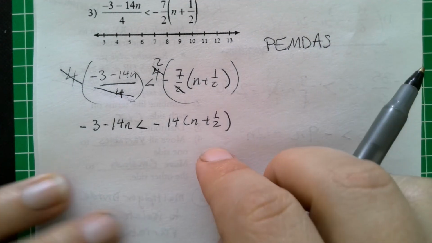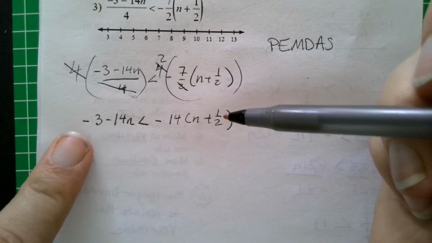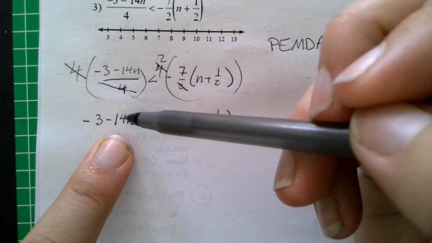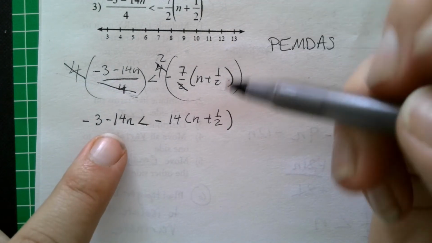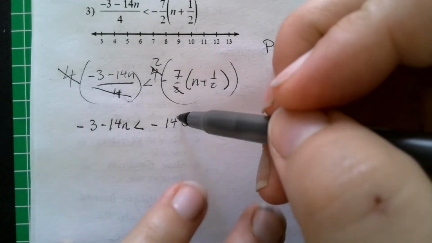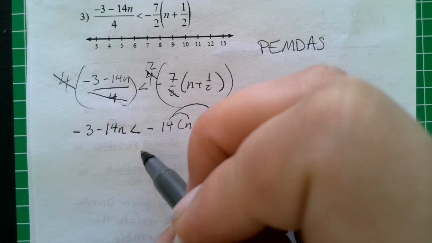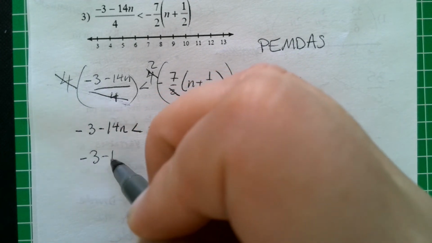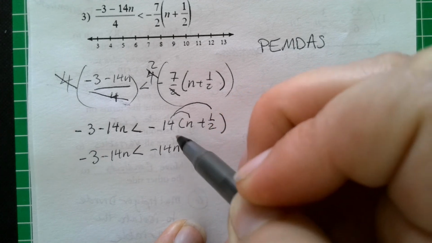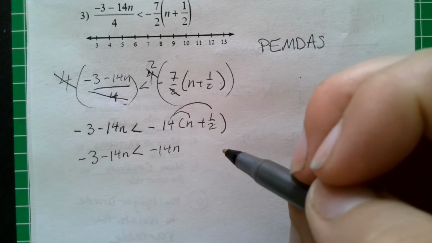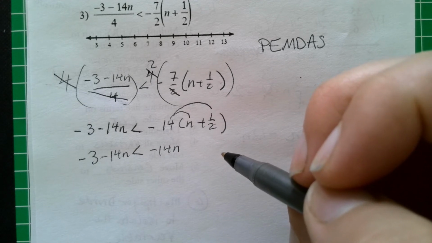We always want to simplify each side as much as we can before we isolate the variable. What do I need to do first? Can those go together? I did distribute. That's exactly what you're supposed to do. Distribute. What's negative? Oh, okay, it's the same thing. Okay. So it's going to be negative 14n. What's half of negative 14? Oh, negative 7. Uh-huh.